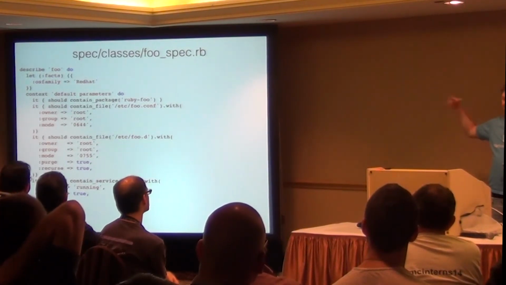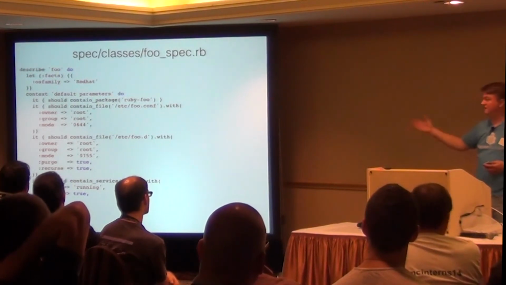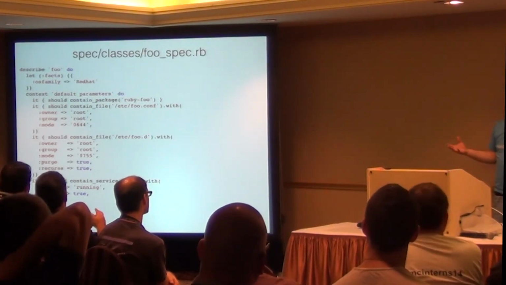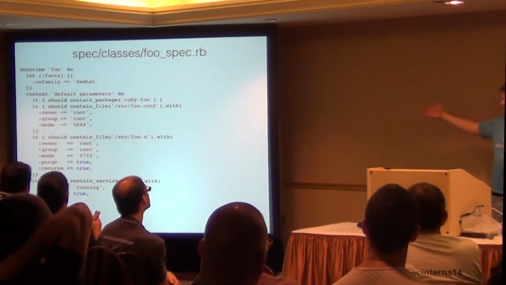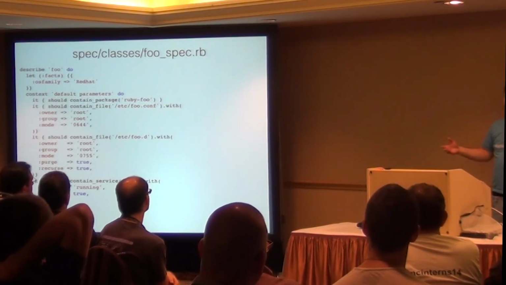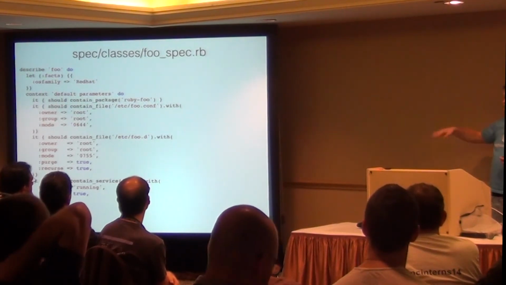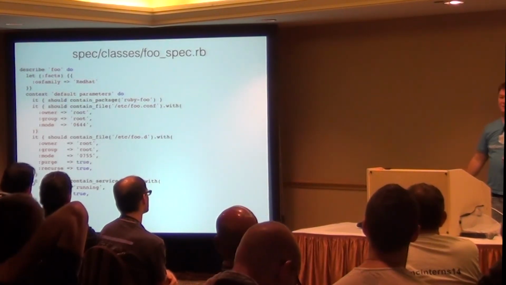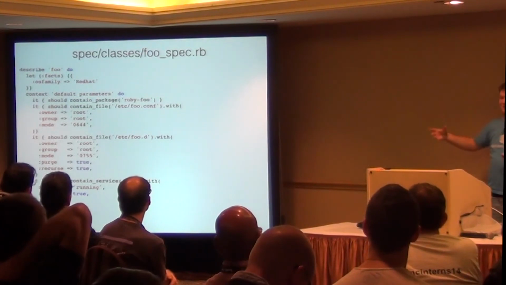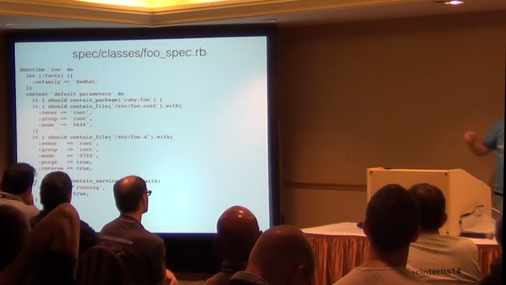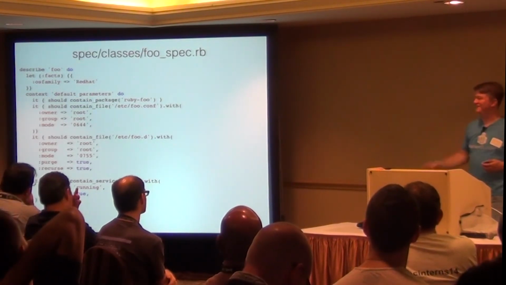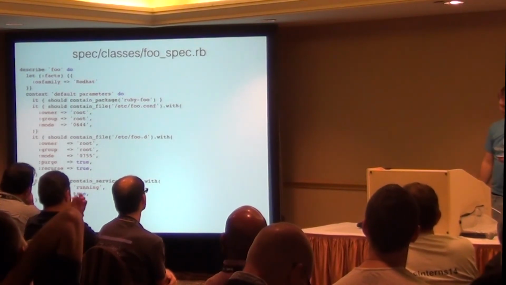Once this is done, every time you're modifying your code, you rerun your tests, and this stuff passes. So it feels like, why should I do this? Because this is duplicating what is already in the manifest. But this just makes sure that your manifest doesn't break. This is kind of your intent. In a test-driven development world, you would actually write all this first. But it's hard for me to really think about that in terms of Puppet, so I usually write the implementation and then never write tests. But sometimes I go back and write tests.